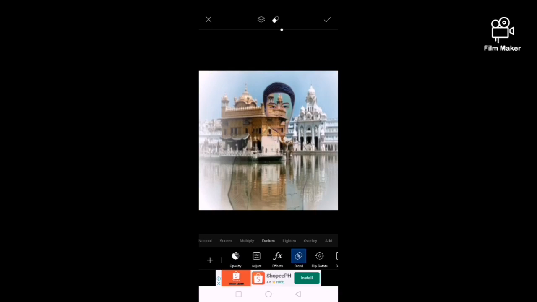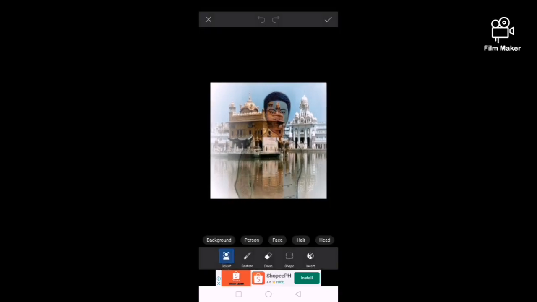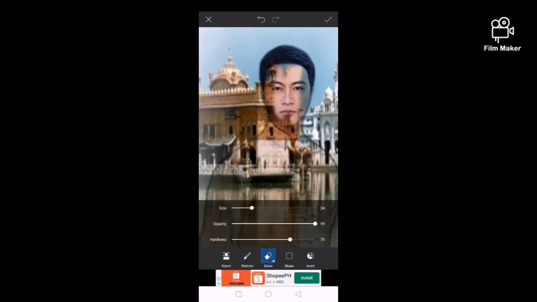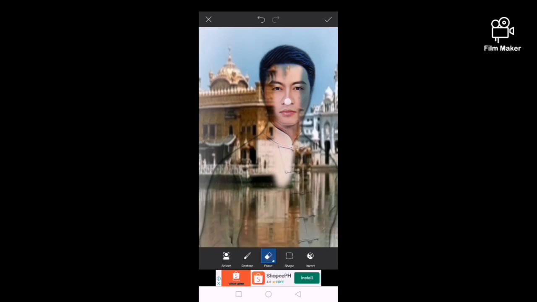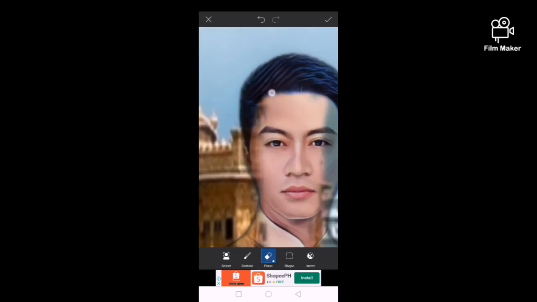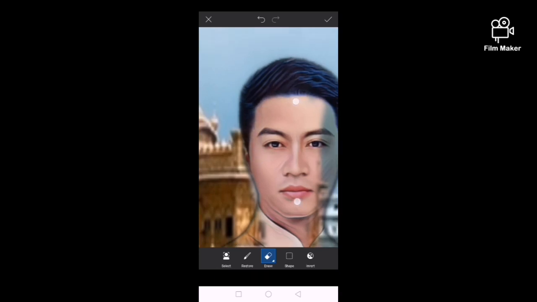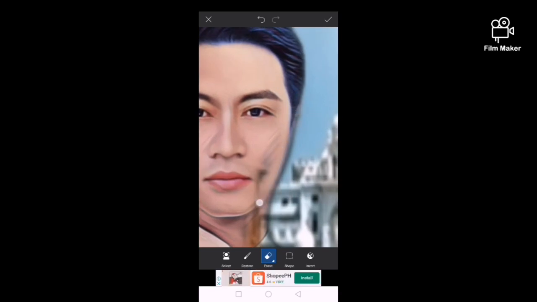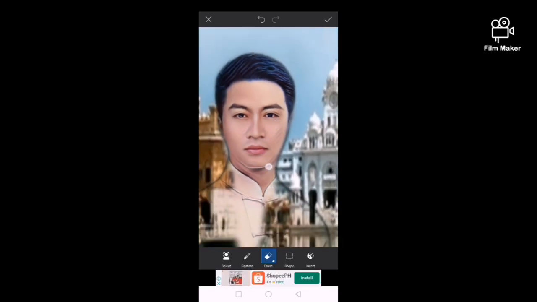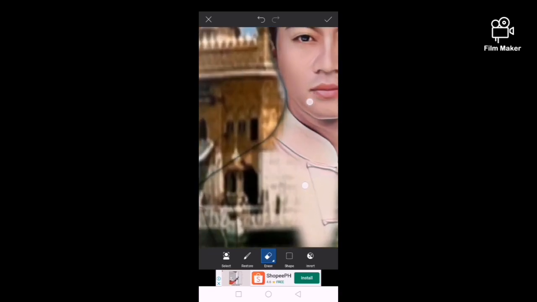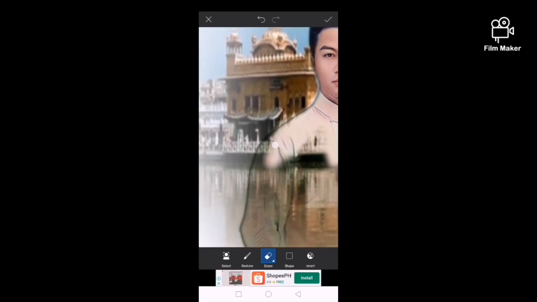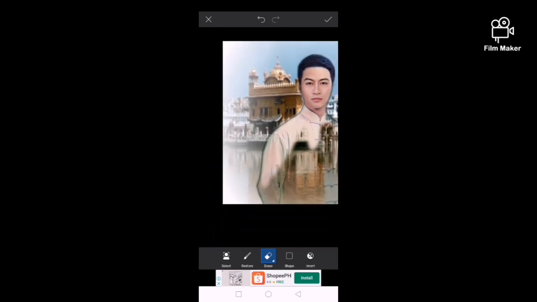So there, and then click blend. For this, you have to click multiply and zoom. You have to click the eraser, adjust the size of the eraser, and erase the part of the temple that covers your face. Because we want our temple to be the background, you have to erase the portion of it that covers your face, because your face or your picture will serve as our foreground, because that is our main picture, that will be our object. So erase, again, be careful in erasing.